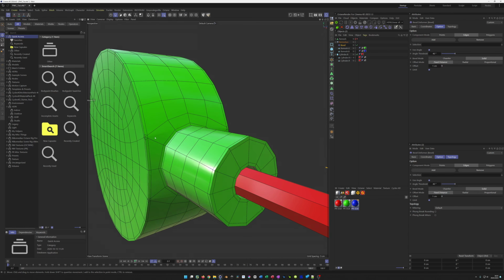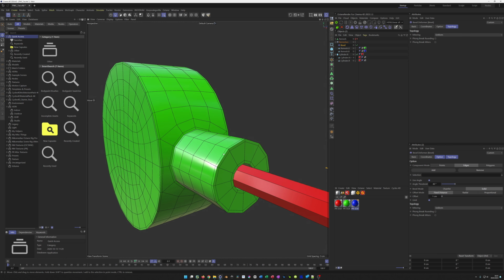So you see, we have some problems here. But I think we can fix this when we go into this bevel deformer. Edges, and we need, sorry, right here, where is it? Topology to uniform. Now it's fixed.